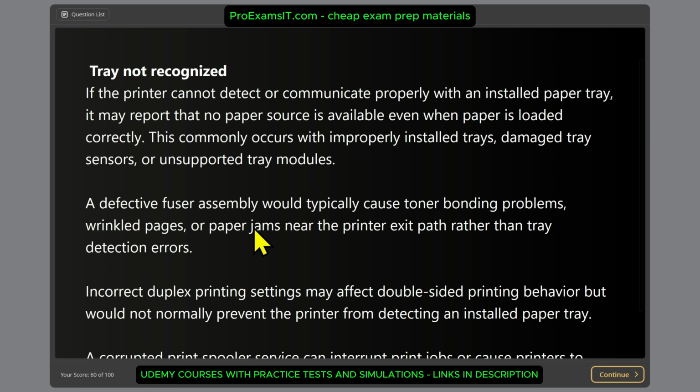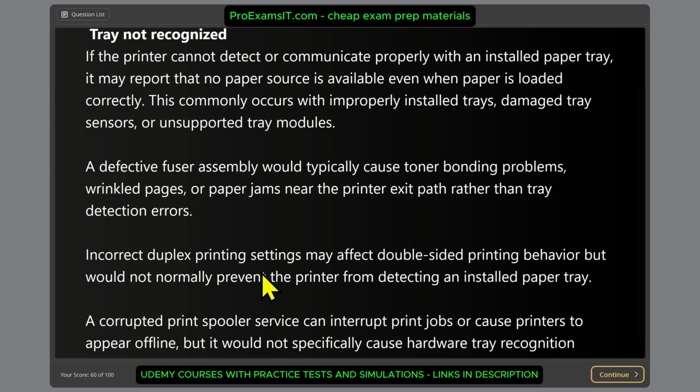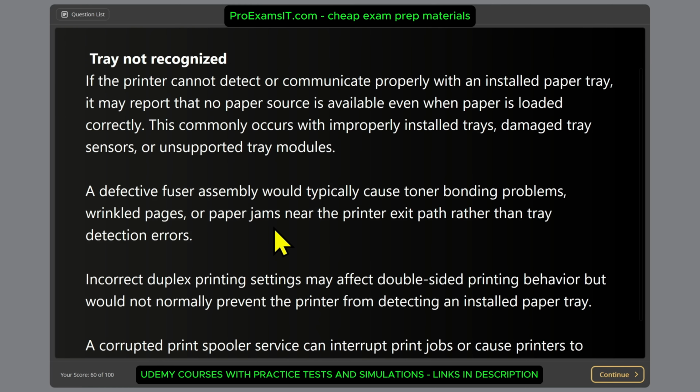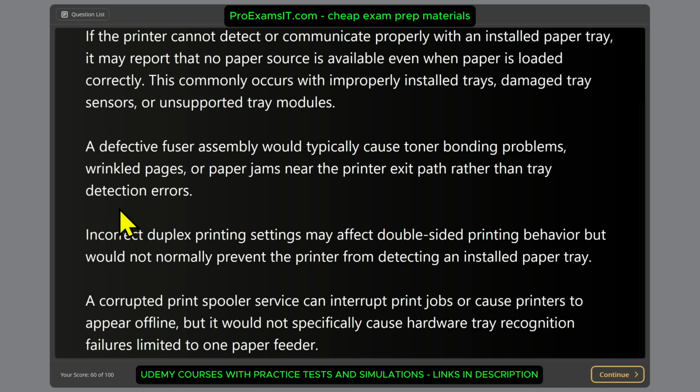Basically, printers are a big part of the exam. Also, even if you don't like it, you'll be dealing with a lot of printers at work, a lot of issues. Some of them might be very simple. Some of them you'll be kicking your head trying to figure out. But that's how it is. So make sure you are very aware of possible causes of different types of issues for laser printers, inkjet, anything about printers. So the incorrect options: defective fuser assembly.